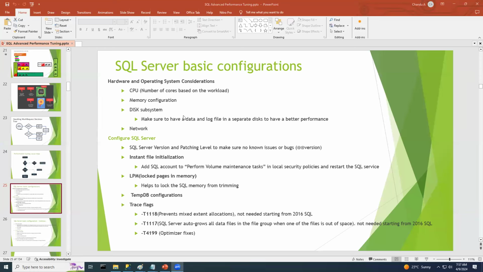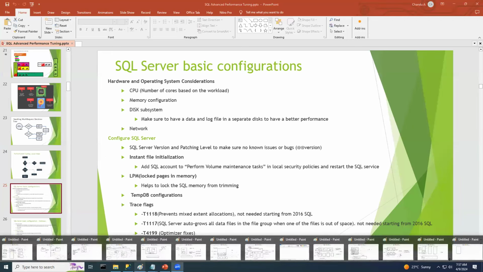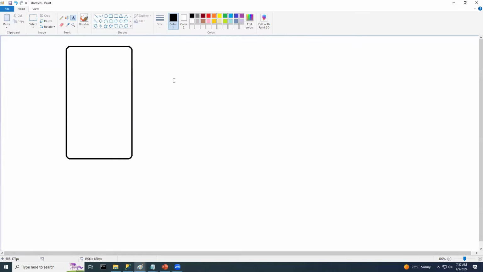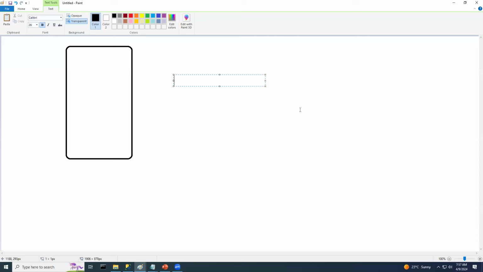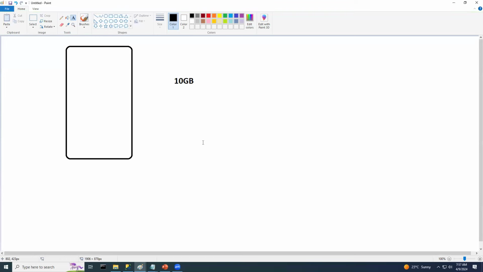Okay. So you don't have a memory configured. Let's say, for example, whatever queries you are executing need more memory. Let's say I have 10 GB of memory on the system, a Windows operating system. For SQL Server, you have allocated some memory, or even if you leave it at whatever default I was talking about, 2 petabyte of memory, that is the default. If you leave that, what happens to some other applications which require more memory?